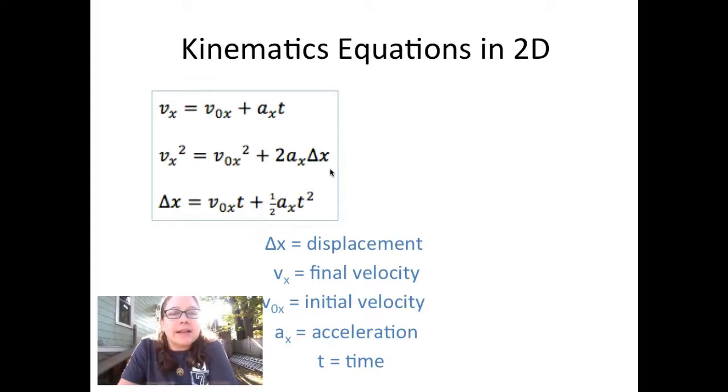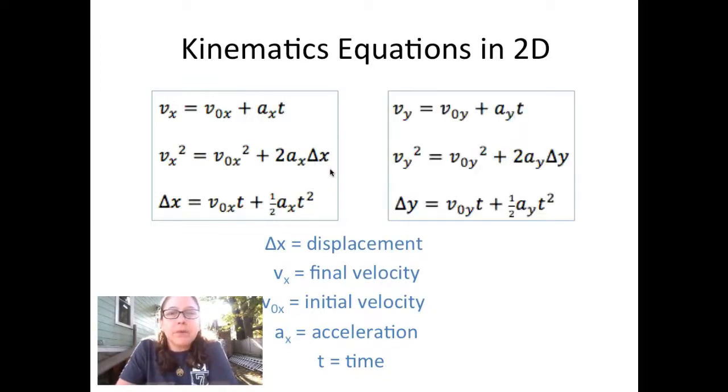So I'm going to basically do the exact same thing for the y dimension, where I choose all y subscripts for my velocities, my accelerations, etc. But it would be, again, a little confusing for the displacement to be delta x subscript y, and so instead we're just going to use delta y. So here's a summary table down here of exactly how we're going to note each variable of motion in the x dimension and the y dimension, and notice, of course, that time is the same in both dimensions. This is also a really important layout because we're going to be using these types of tables to organize all of our information, because as you can see, we're going to end up with a lot of numbers here.